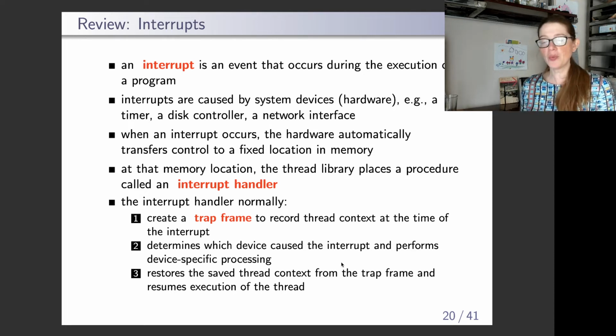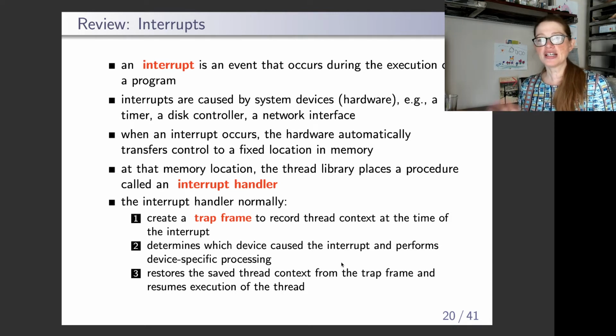So before we can do anything, even figure out what device just fired that interrupt, we have to, as the very first part of our interrupt handler, save the context of whatever was running on the CPU before the interrupt happened. We save this into what's known as the trap frame. And the trap frame is very, very different from how the switch frame is saved from a thread context switch.